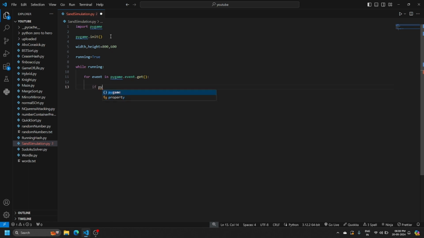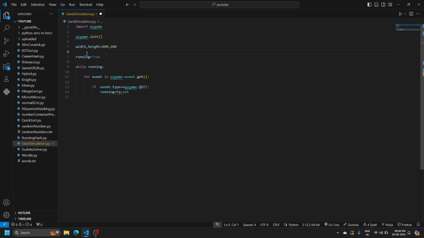Pygame has a quit type, and to check if it has quit, event will actually have a type over here. If event.type is equal to pygame.QUIT, then you have to quit the game, so just set running to false.